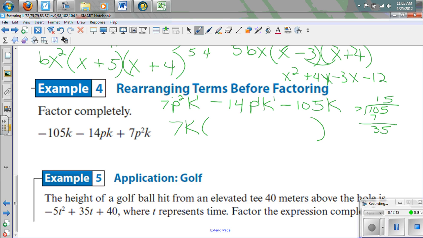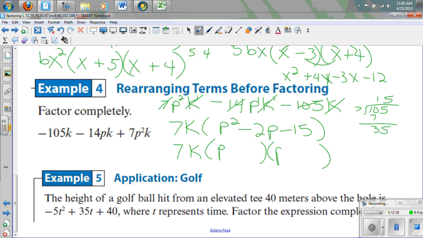is we take out the 7 and the k, we're going to be p squared. Take out the 7, that's 2. And we take out the k, that's p left over. And we take out the 7, and that's going to be 15. And we take out the k there. So I just divided that off by taking those out of there. And then we see if we can factor what's left over into two binomials. P and P. This is subtracting. We're going to subtract the factors of 15 to give us 2.